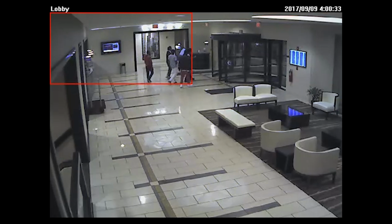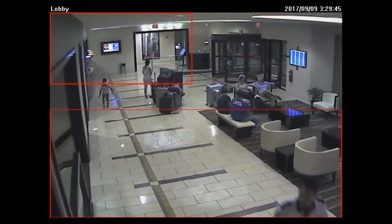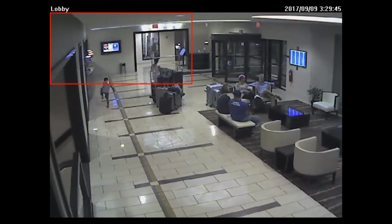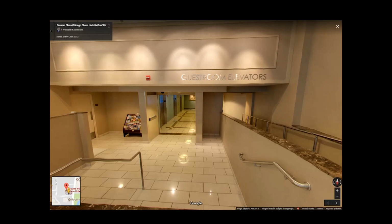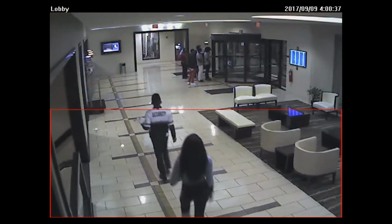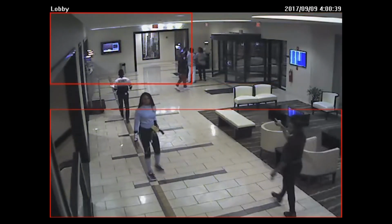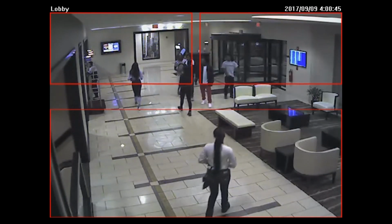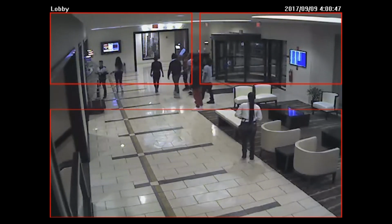So I can say that he's not on surveillance for half of her walk and then an extra half hour after that. But when you look at it, he's right here by the clipboard. It looks like he's going to go check some floors, right? Do his little routes that he goes on. And then he comes back with the same clipboard and everything. But right behind him now is Shemaya and Monifa, but they don't really seem to actually be asking him anything at all. Like they're not even engaged with him.